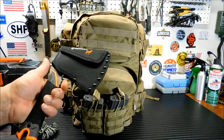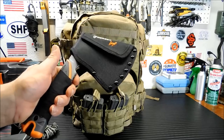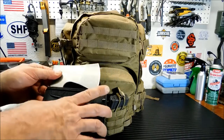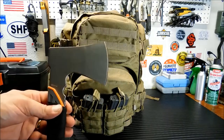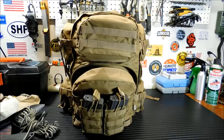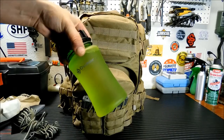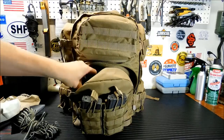I do keep one of these Bear Grylls little hatchets. I bought this kind of cringing a little bit because it's branded, but it is made by Gerber. It's actually a decent hatchet, and it can do some work and relieve the work of my knife a little bit. It works very well. I do keep a roll of duct tape in here. And lastly, a little bit of water in a Nalgene bottle. Along with my hydration pack, I keep that in there too.